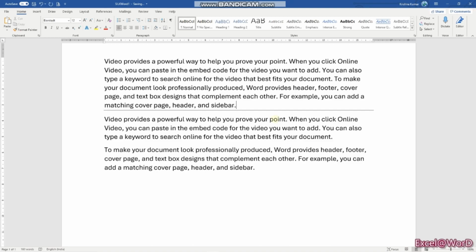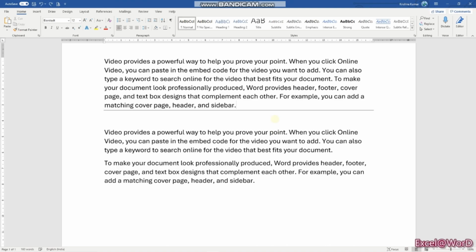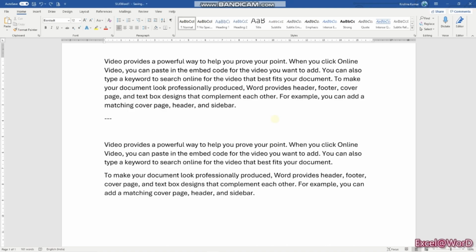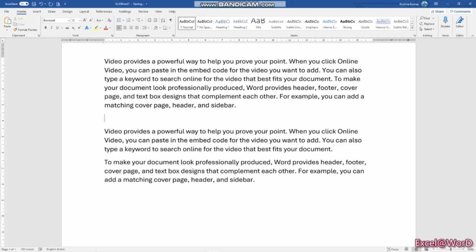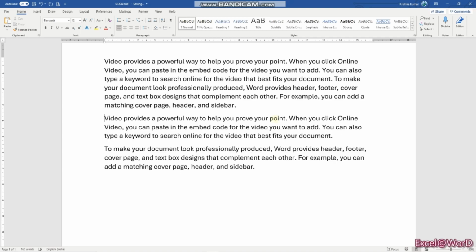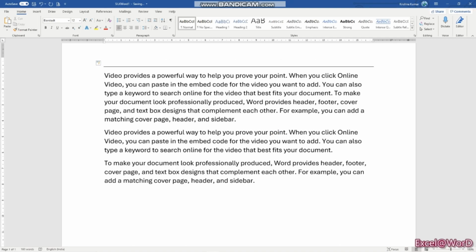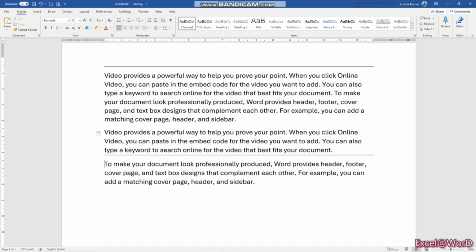This is how you get it. Got it? If you want to draw a horizontal line anywhere in the paragraph or anywhere in the document, if you want to draw a line at the beginning, 3 hyphens, enter gives you a line. Same thing after 2 paragraphs, you want another horizontal line, 3 hyphens, and the enter key gives you a line. This is how you draw lines quickly. Drawing an actual line will come in further videos.